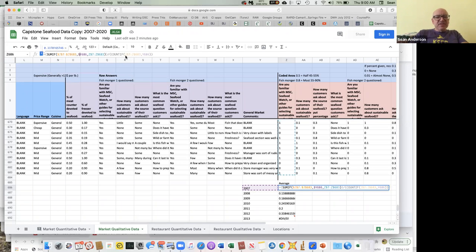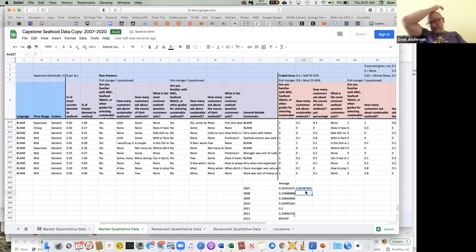So I'm going to do the same thing over here. I'm going to go to J, put the dollar sign in front, and I want the Y to be the same. Now, I do a simple copy, move the cell to the right, a simple paste, and this comes up with 8%.